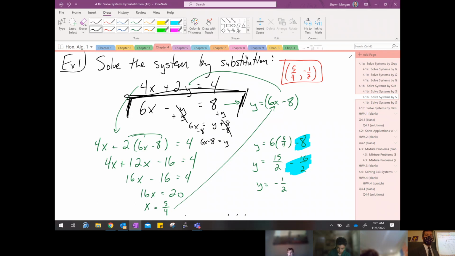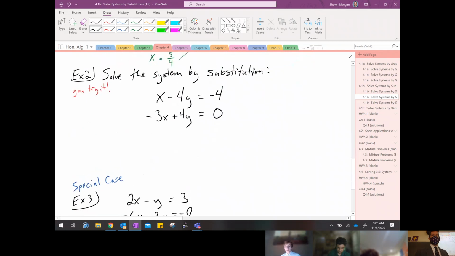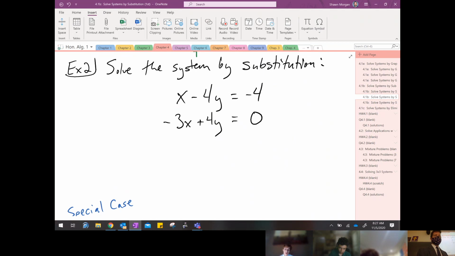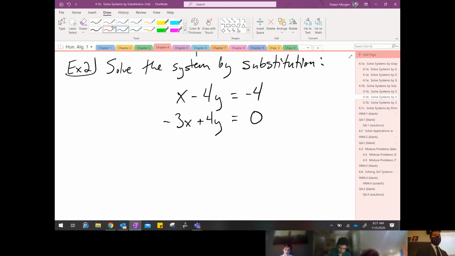Okay. All right, shall we try another example? All right. We'll do this one together. I won't make you guys try it on your own. And actually, let me get myself a little bit more room. So I intended to do 3 examples today, and the third one was going to be our special case. We just started with a special case, so oh well.